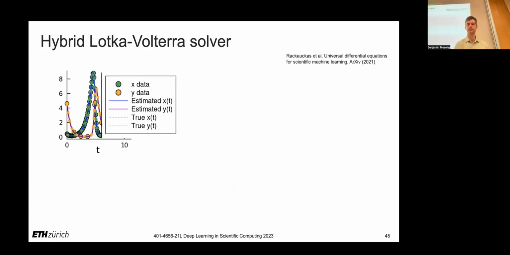So this is the cool thing. This paper looked at this exact problem and used a neural differential equation to model this system. And this was the example data points, these green and orange points of the predator and the prey populations. And then you can see the prediction of the neural differential equation, or the hybrid solver, matches those data points very well. And so what that's saying is the neural networks have learned or approximated that x y function inside the original differential equation.